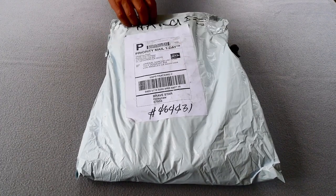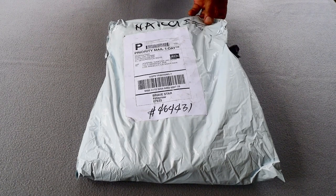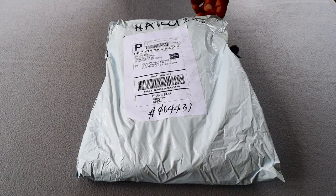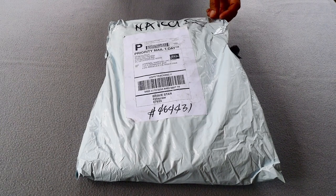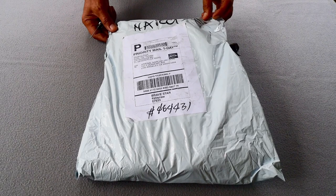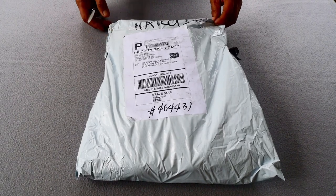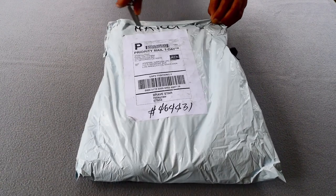I was surprised that this item arrived in Manila very fast because for most of my parcels, I had to wait 9 days from Los Angeles to Manila, but for this item, I only had to wait 6 days. And to my surprise, it was very fast delivery. And we're going to open it right now.